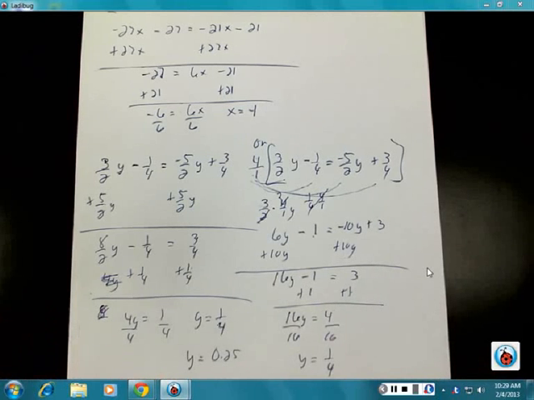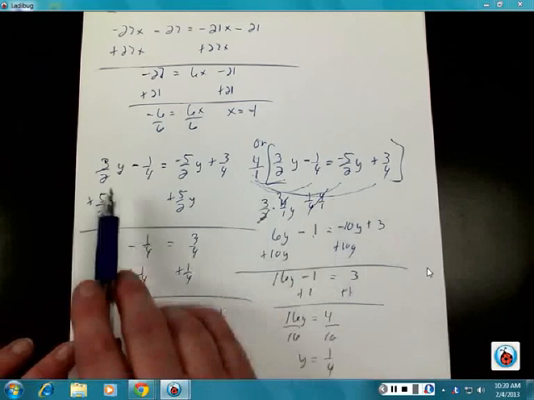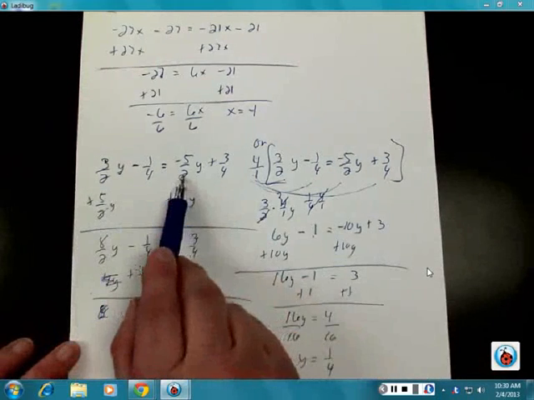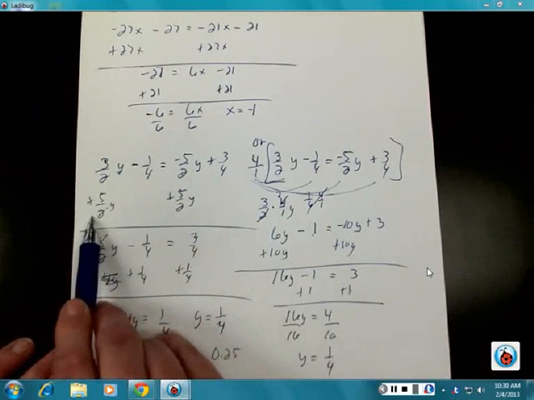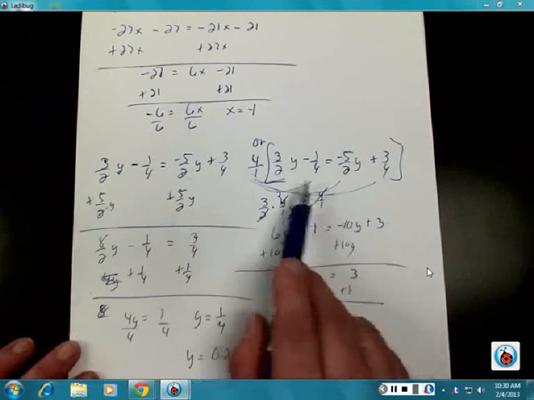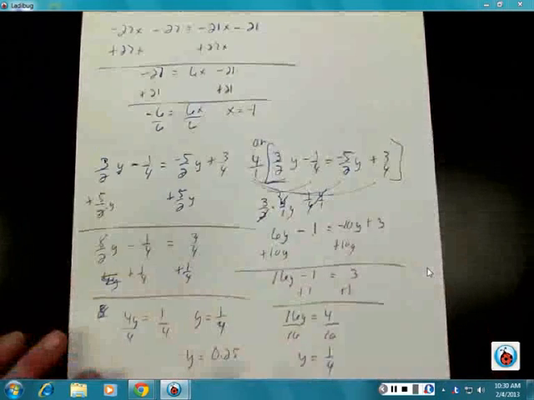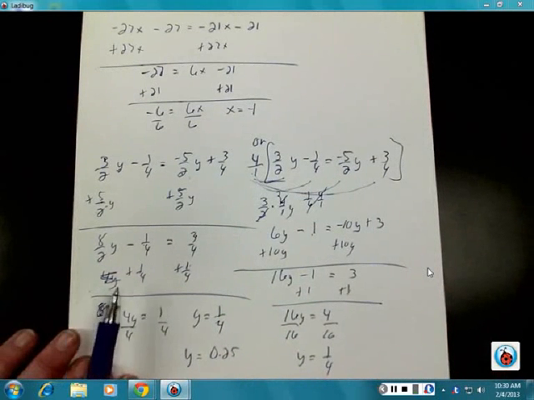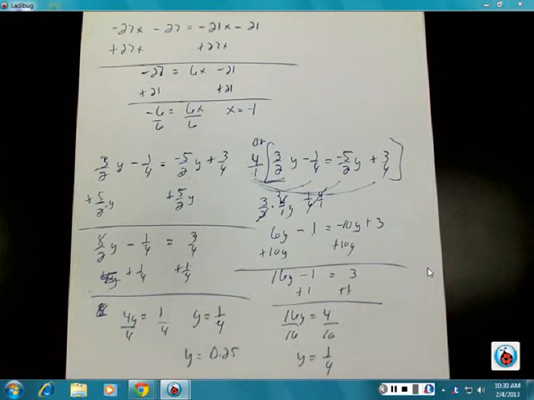I kind of like getting rid of them because, especially when you don't have matches right here. Let's say if this would have been a 3. When I pull a 3 over there, I got to find common denominators. So if I can go through and clean them out, then you don't have them in there. All right? Yes or no? So far, so good? Okay.